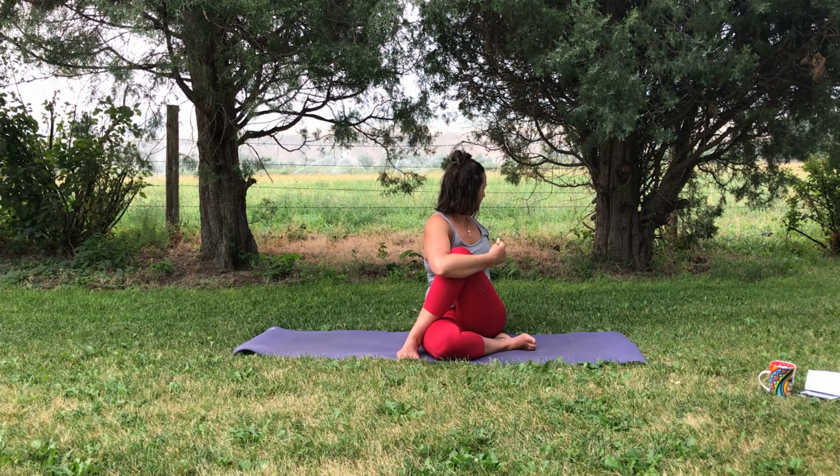Breathing here. If this twist is too intense, you can keep your body forward, but continue to find that pulling in as you sit up nice and tall. Breathing here for about five more breaths.